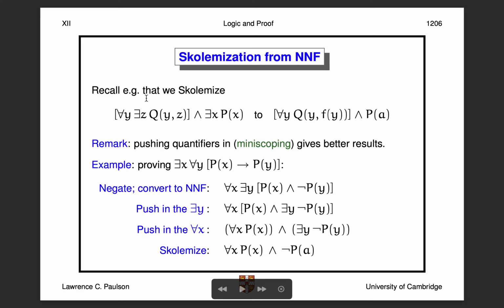Let's look at this formula here. For all y exists z. So here we have an existential quantifier within the scope of a universal quantifier. So this z will need to be replaced by a new function symbol depending on y, and in general depending on all the universally quantified variables outside it.